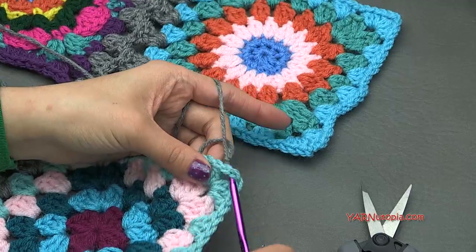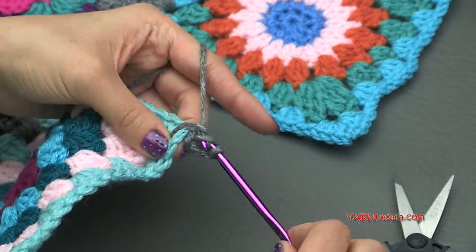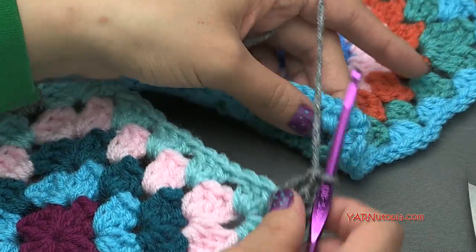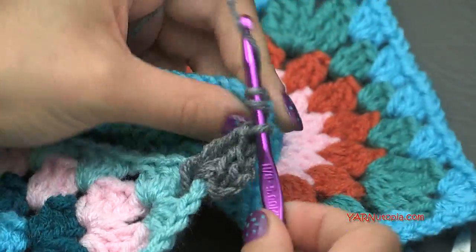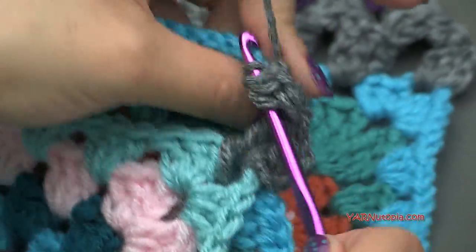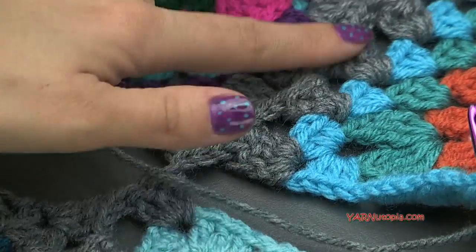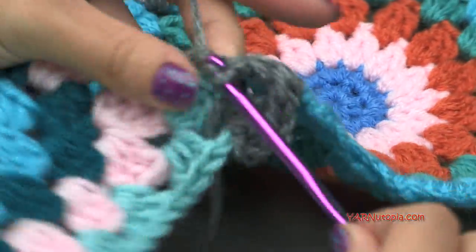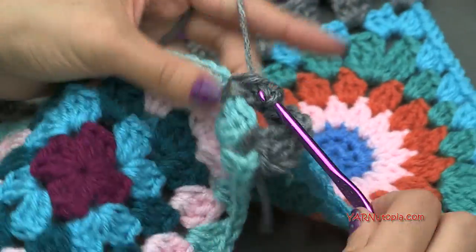Put our yarn on our hook, pull that through, chain up 3, 1, 2, 3, and put 2 more double crochet in here, 1 and 2. Then hop to this one from the wrong side, yarn over, go in from the wrong side out, just like that, and then make your double crochets, basically repeating what we just did for this section here. I'll just meet you up when I get to the intersection, and I'll show you how to get across the intersection, and then how to fasten off.